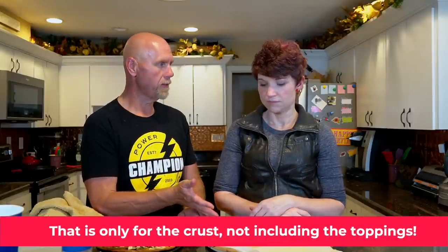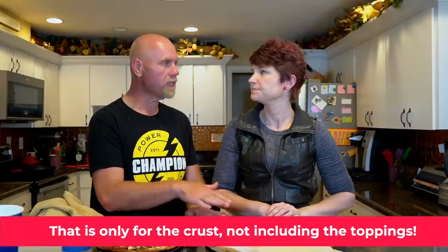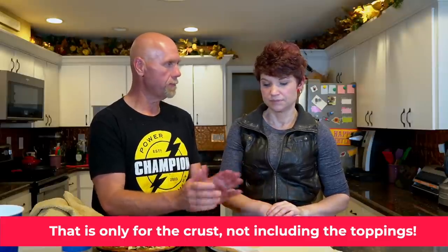You know it. 402 calories, again, just the crust. 29 grams of fat. It is going to be 13 carbohydrates and 6 grams of fiber. So you're looking at 7 net carbs, and it's 25 grams of protein. Way less than the chicken. So again, 7 net carbs, 13 total carbs if you eat this whole thing.